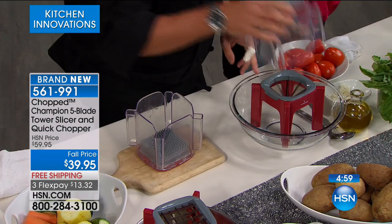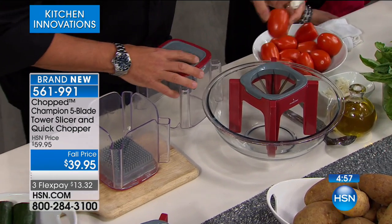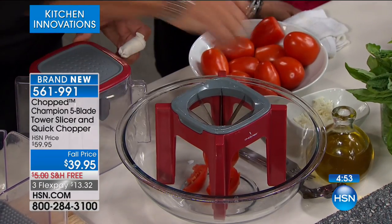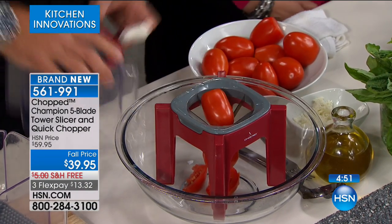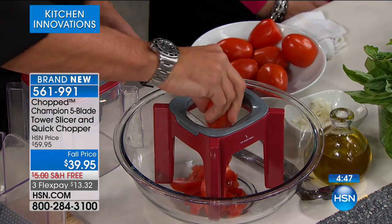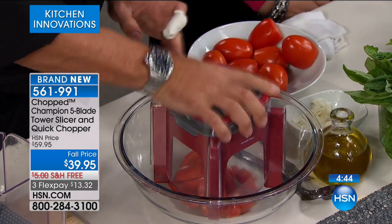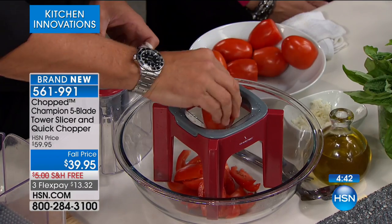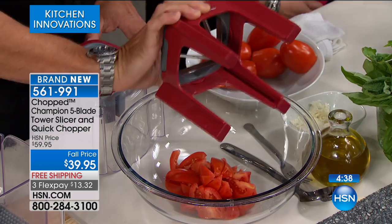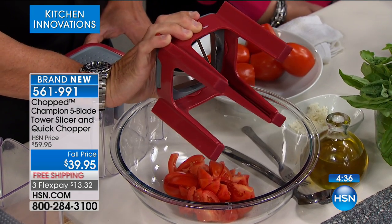So now what should we do here? Oh, look, some tomatoes. It's like your traditional upside-down apple cutter, wedger. Exactly. We're gonna be able to do apples over there, but here, I'm just gonna stick my tomatoes in there and make a nice little tomato salad. And I've got it cut in no time. Look at this. Boom. It goes right through. Veggies, goes right through.